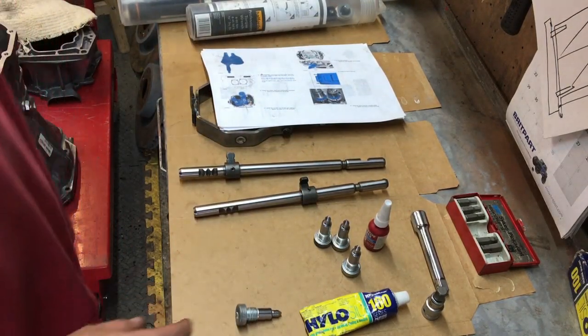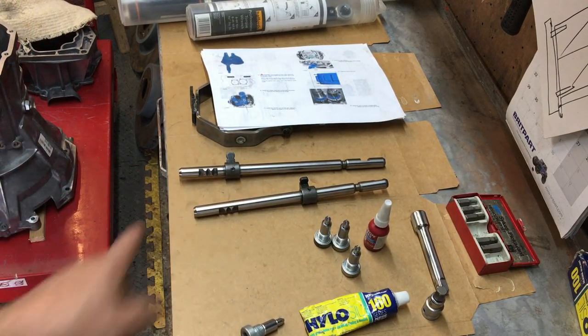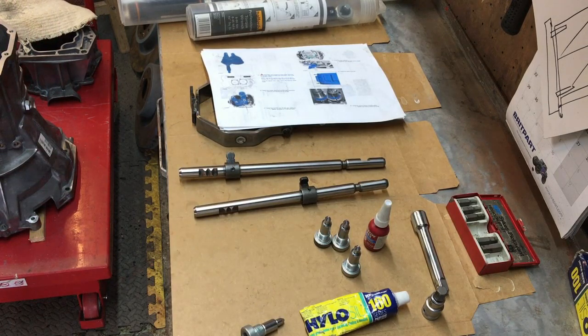So as you can see, I've moved the gearbox now down onto my table, which is down here, so I can get the camera in a better position so you can see what I'm doing. But unfortunately, with all this, we're right down inside the gearbox, so I'm probably not even going to bother filming it, because basically I'll just be watching me go in. I'll run the camera and see what happens. If it's rubbish, I'll just edit it out. So see you in a second.